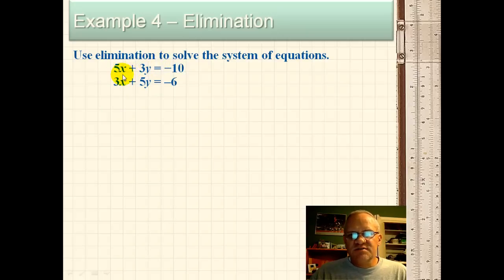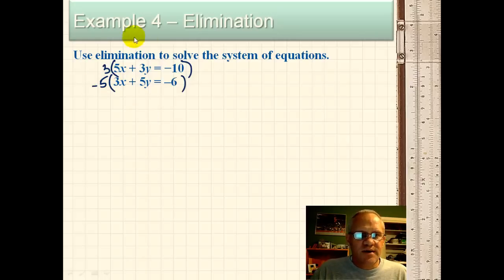It may not be the smallest numbers, but it will always work. So here's what we'll do. Let's take the top one and multiply by 3, and the bottom one will go by 5. And if you take a look at this even just a little bit more, this is going to give me 15 and 15. And it'd be better to have 15 and a negative 15 so I could add them, because I like adding better. So I'm just going to, on the bottom one here, go times a negative 5. It's as simple as that.